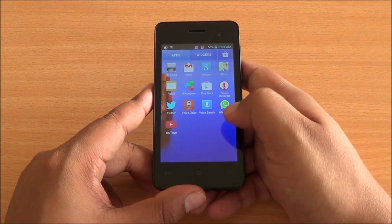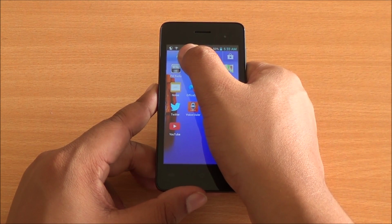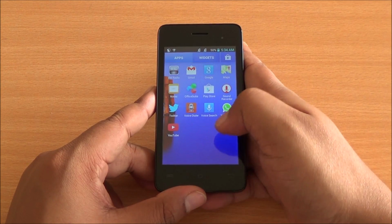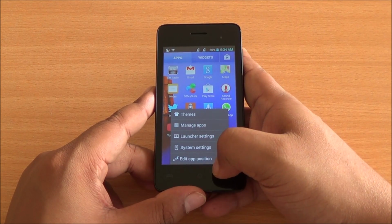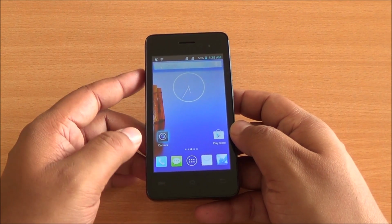Not many apps come pre-installed, but you do get WhatsApp pre-installed and some of the Google apps as well. Let's see if you have new options in app drawers as well. Yes, you can sort apps from right there, show downloaded system apps. You have a different menu, you can edit app position too. So it's not a stock launcher, definitely something new.